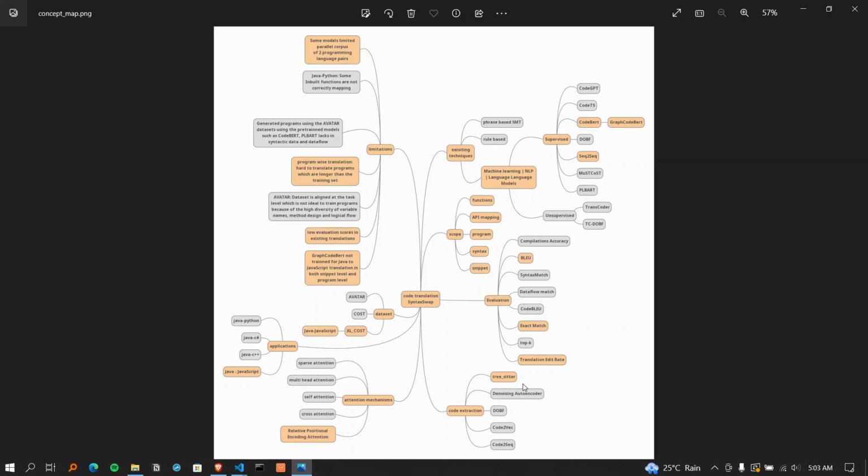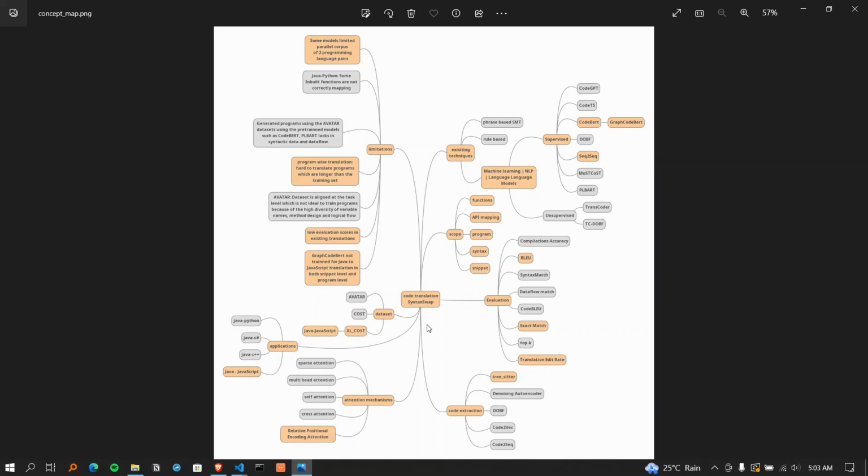Out of them, tree-sitter is proven to be the most feasible and efficient way to go with code extraction. This has originally been used by GraphCodeBERT because it highly utilizes the tree-sitter library to create the graph construction, data flow, and understand the code semantics. Inherited from that, the XLCoST model has also been using that for the translation task.